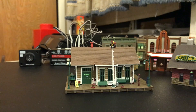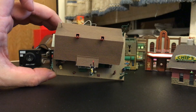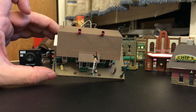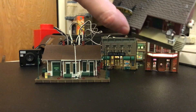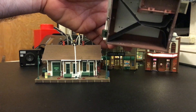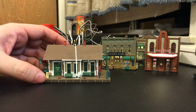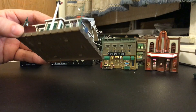Let me talk a little bit about maybe some things I don't like about it. The roof does have detail on it but it is not weathered in any way, whereas many of the other models were weathered. This one is not weathered, and chips even has a little bit of a weathered roof. You can see it's got a hollow bottom so it could be lit up, even though there's not too much to see. A train station just begs to have something on the inside to see, and unlike chips, the windows are not blacked out. You can actually see into the windows but there's no details whatsoever.